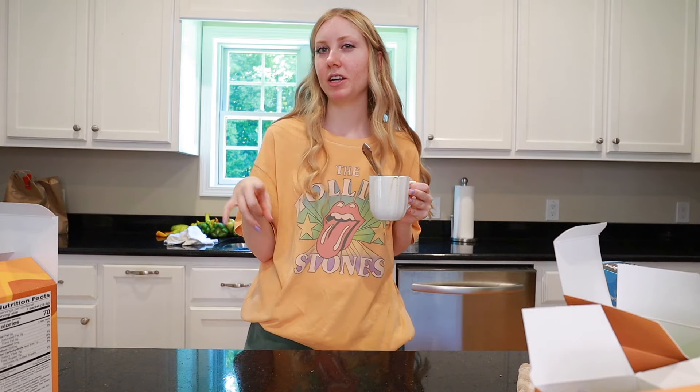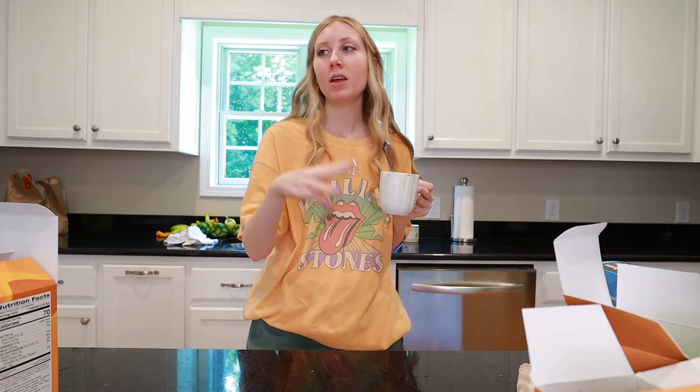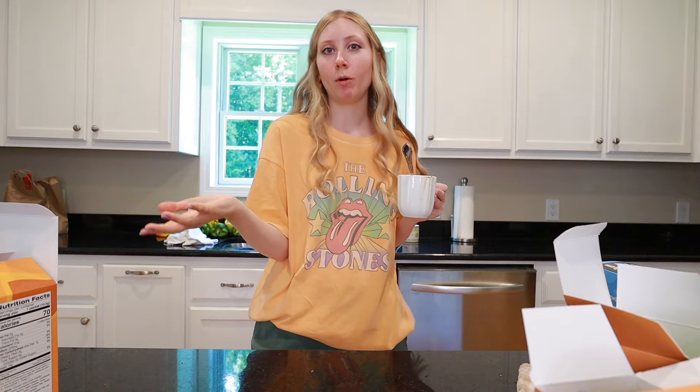I also noticed a pretty big difference in my hair, my skin, and my nails — and that's because of the collagen in bone broth. My skin just looks a little bit glowy. I have nothing on my face today because I just wanted to show you guys. I kind of just wanted to do a bone broth update since I did post that video starting my health journey a few months ago — I'm still liking bone broth, still drinking it, and I've tried all kinds of different ones. This is one of my favorites.